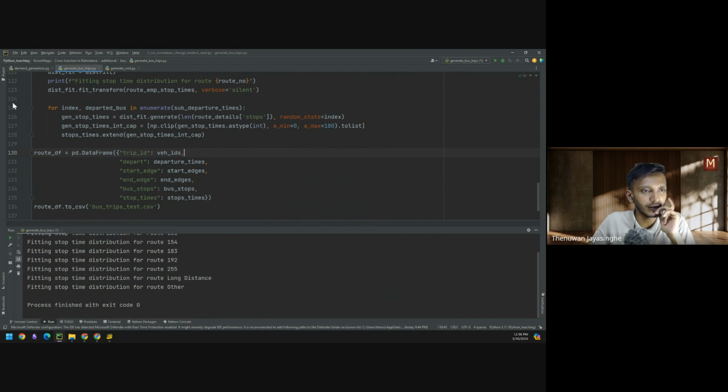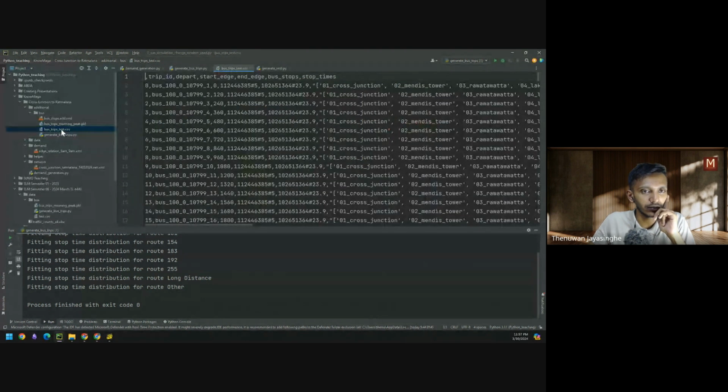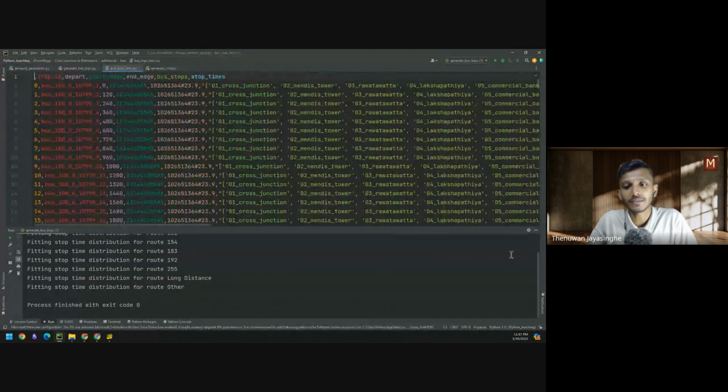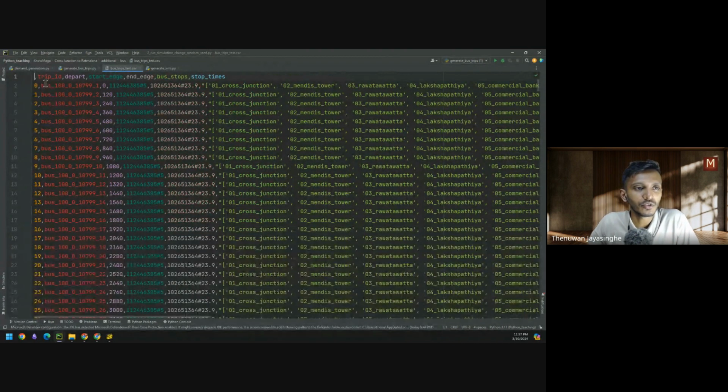So let's see the resulting file. So you get something like this, right? You get the trip IDs, and you get the start times or the depart times, and you get start edge, end edge, and the bus stops inside a list.